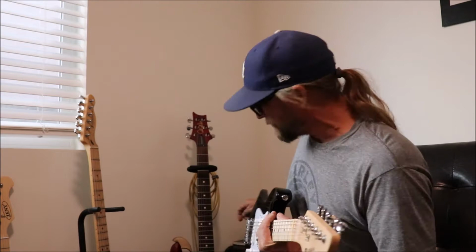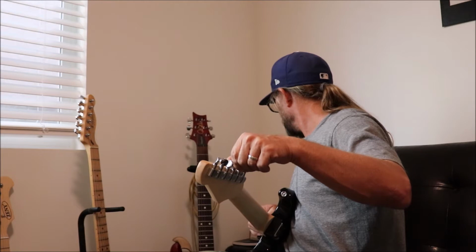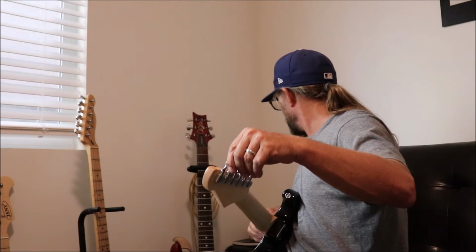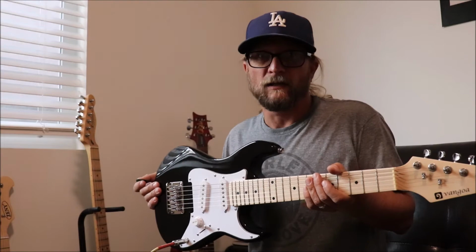All right, so let's make sure that the guitar is in tune. My Line 6 has a tuner on it, so I'm gonna go ahead and tune her up. These are fresh strings, so they always take a little bit to work in as they do stretch. That's something a new guitarist or a parent that might be picking this up for their child needs to know: electric guitar strings do stretch, so the guitar will go out of tune for the first little while that you're playing with it until those strings get stretched out the entire way. So no, it's not that the guitar won't stay in tune, it's just your strings haven't stretched in.